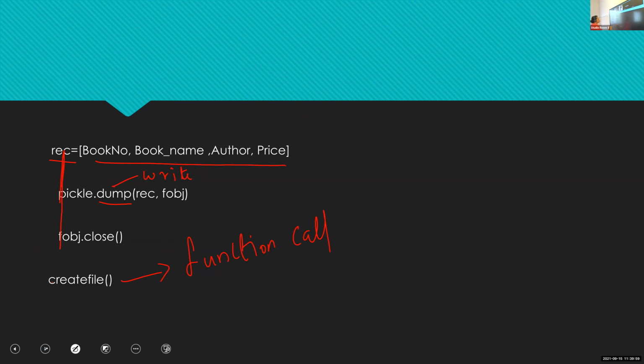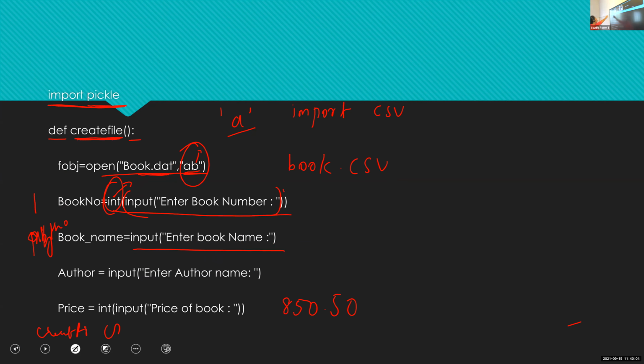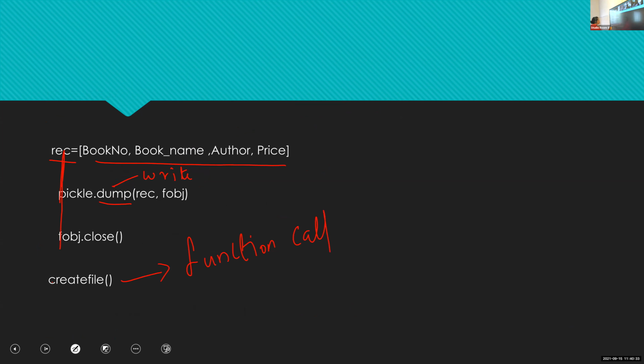So create file is a function call statement. Execution of this program: first it will execute this import pickle statement. After that it will execute def create file. When the interpreter reads this statement, it identifies that this is a function header with the help of the keyword def. If the interpreter identifies this statement as a function header, then it will skip all these portions and go to execute this one.